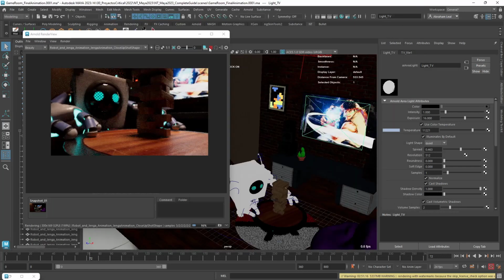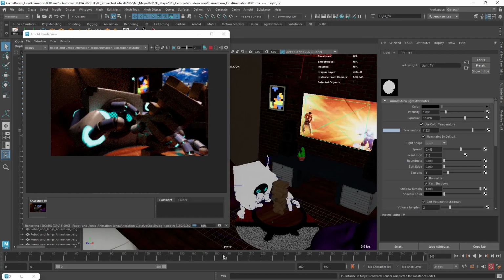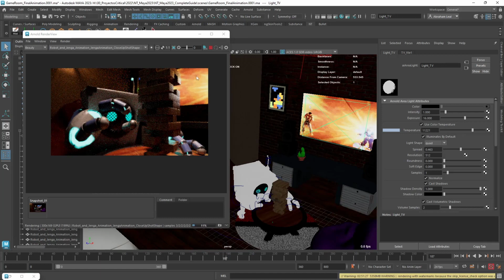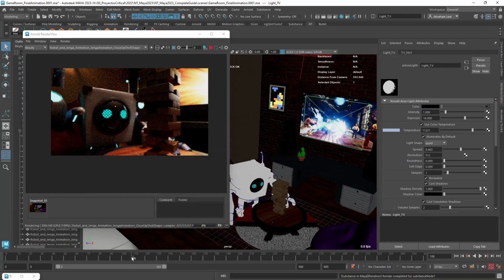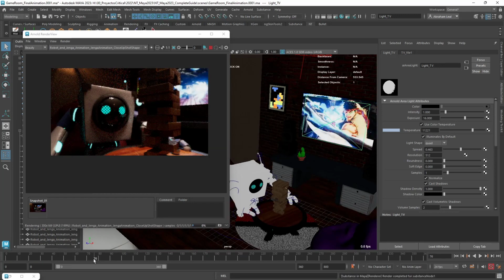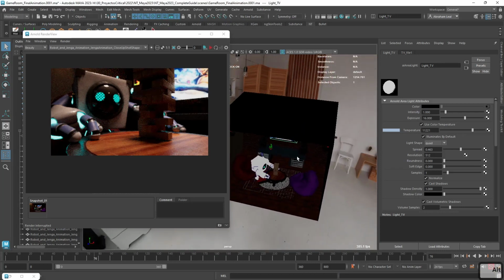Okay, so that's white. If we go here, does that change? I think it does change. Yeah, like that's warm, and you can see more warm light on the scene, like here. So there we go. That looks quite nice. The light on the TV will change the way things look here. So okay, that's a good one. I like that one.